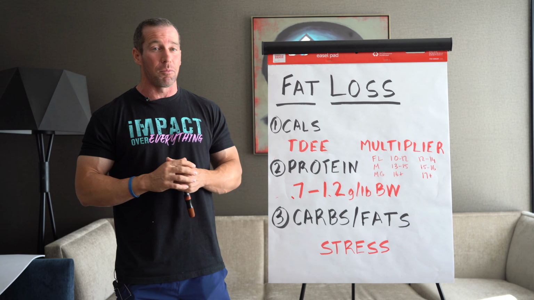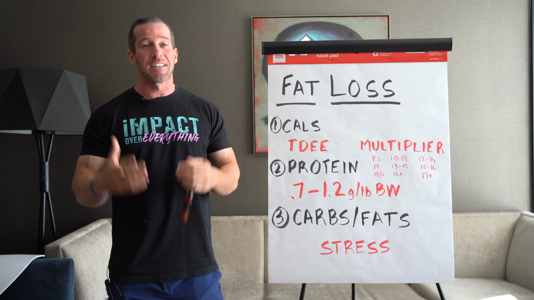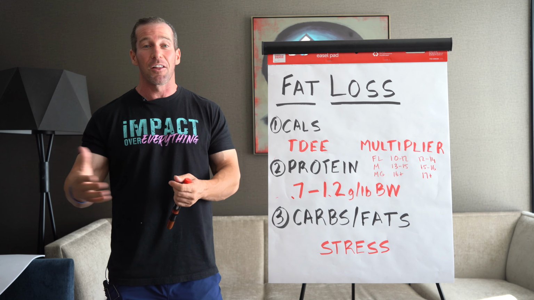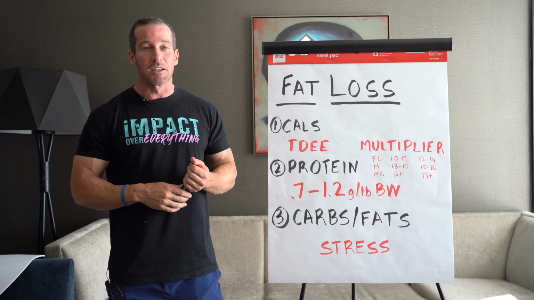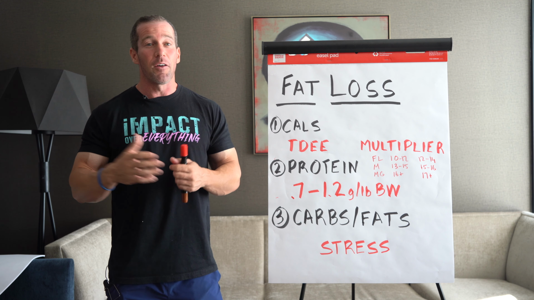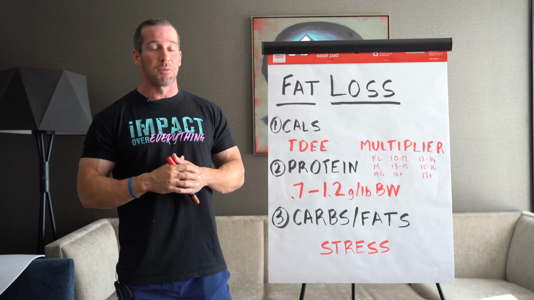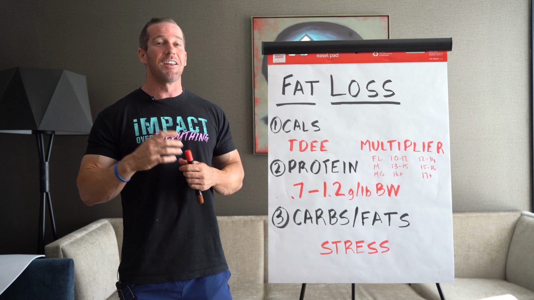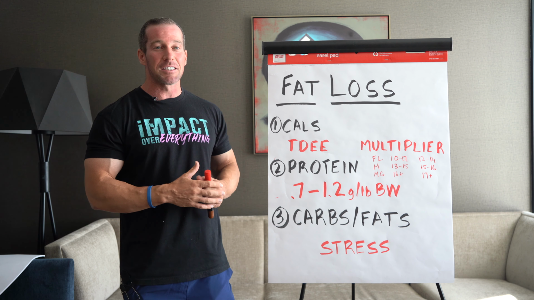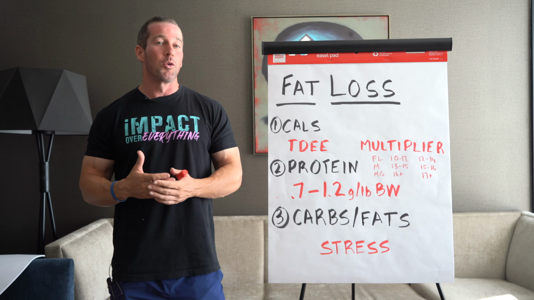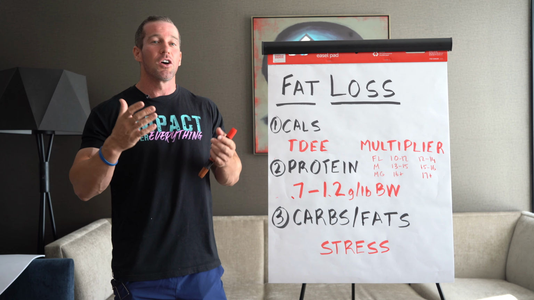But there's one minor problem. All of those things are extremely unquantifiable. It is very difficult to know exactly what your basal metabolic rate is, meaning the calories that you burn at rest. Even the calculators or the machines that supposedly give you your BMR, they're not very accurate. It's very difficult, or almost impossible, to know what the thermic effect of the food that you're consuming is. It's very difficult to track the number of calories that you're outputting during your exercise. And of course, it's almost impossible to know the number of calories you're burning from doing things like fidgeting, walking, getting your steps in.